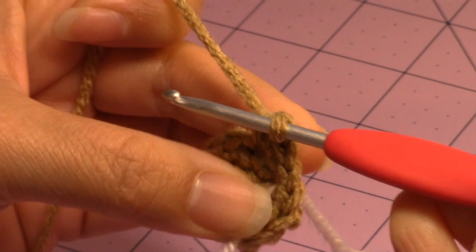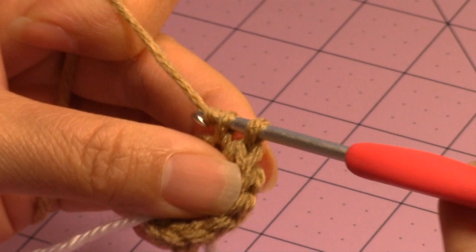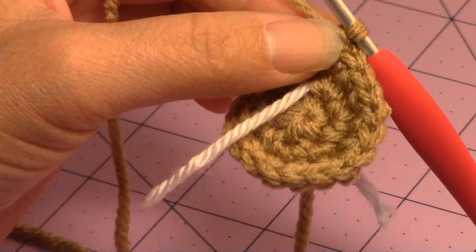So 1 single crochet into 1 stitch, 2 single crochet into the next stitch. And you're going to repeat that pattern all the way around back to the yarn marker and then come back. So now you should have a total of 18 stitches in the round.